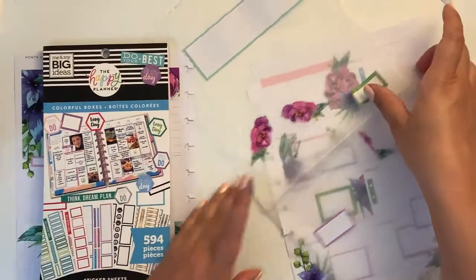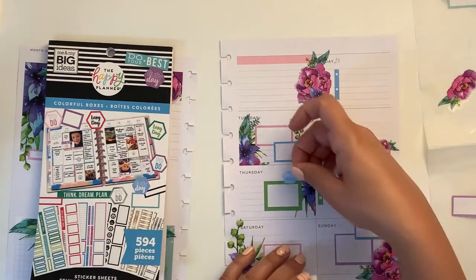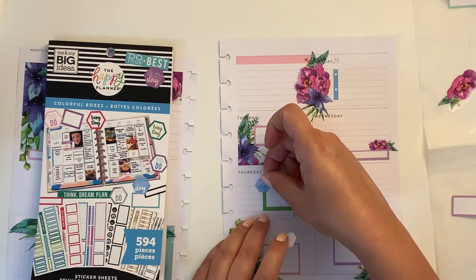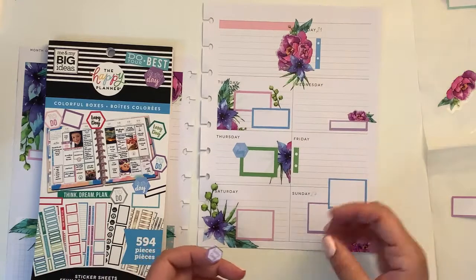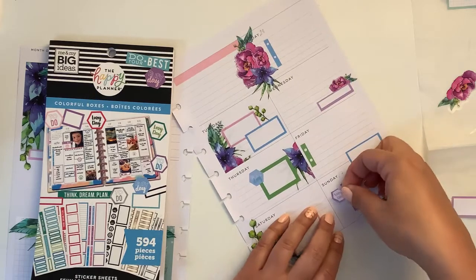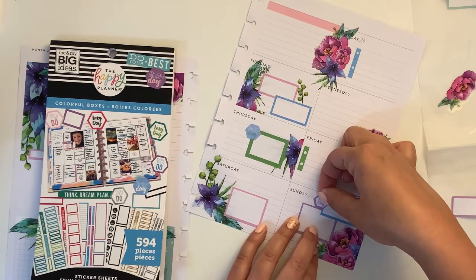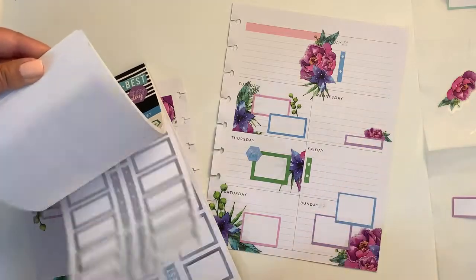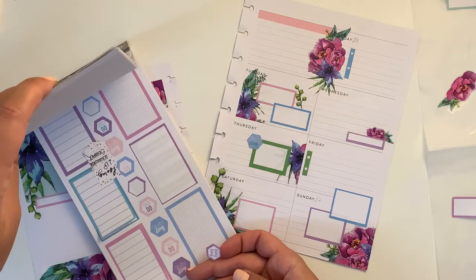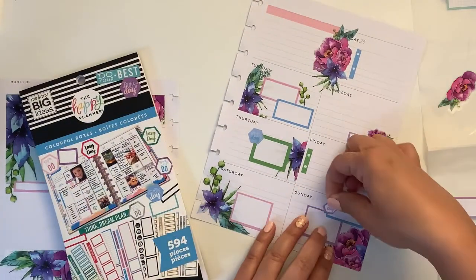Busy day for Thursday. Lazy day for Sunday. We can always try and watch a film or something. Is there one in blue? No, lazy day only comes in purple. Okay.